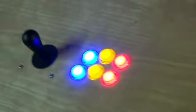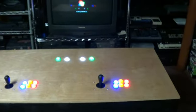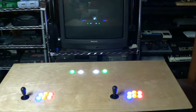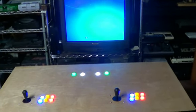So let's close this up and I'll hit the button. It comes on — as you can see, buttons are all lit, and the side fan lights up. Right away the front end should be starting. I'm using MAME 64-bit and I'm using Atomic FE as my front end controller for MAME.